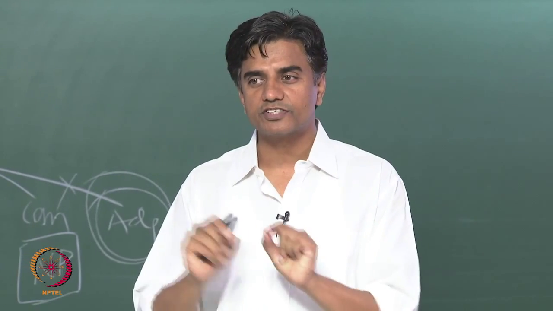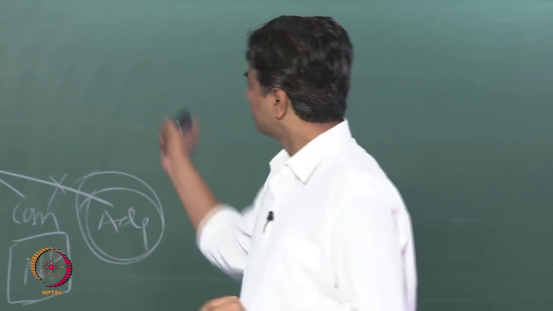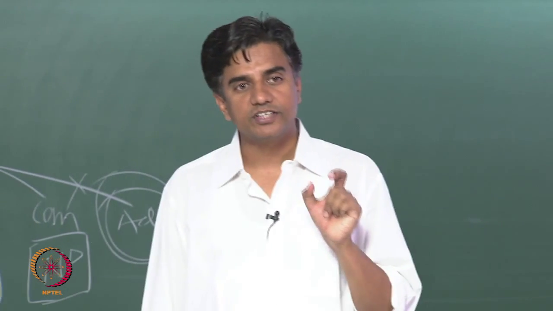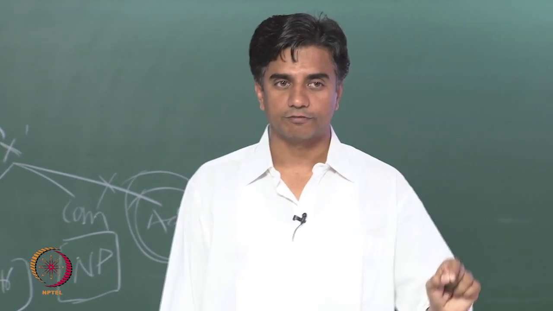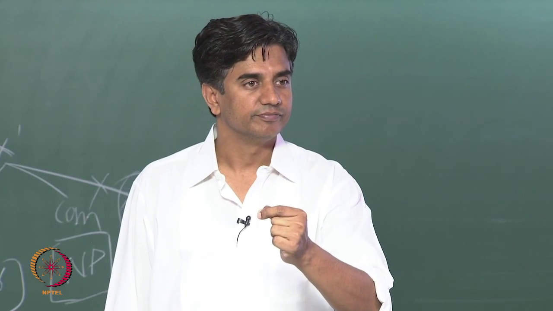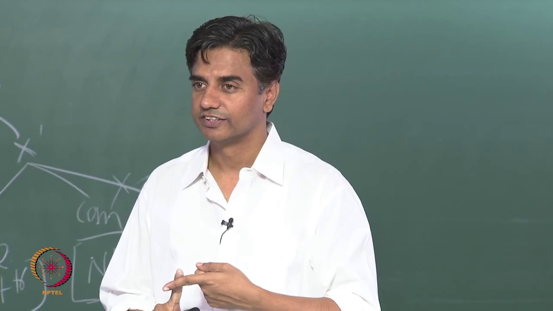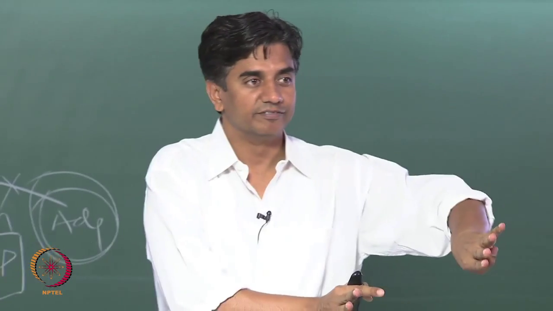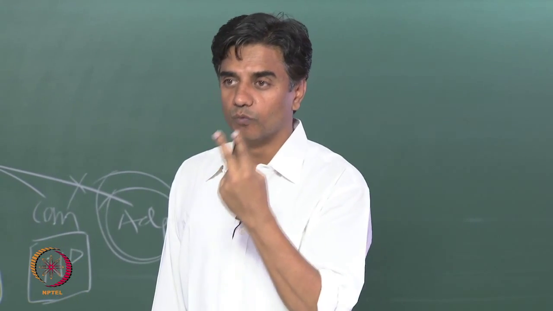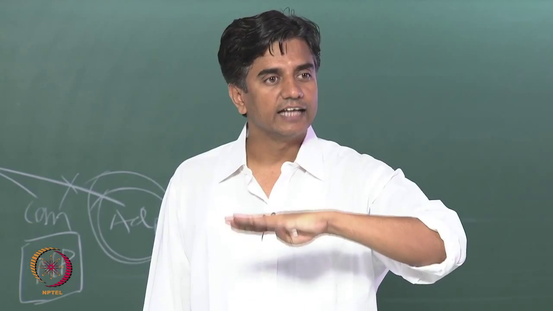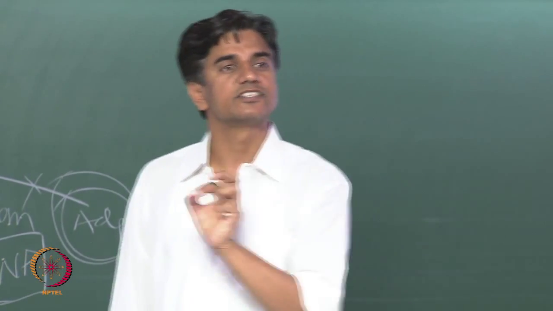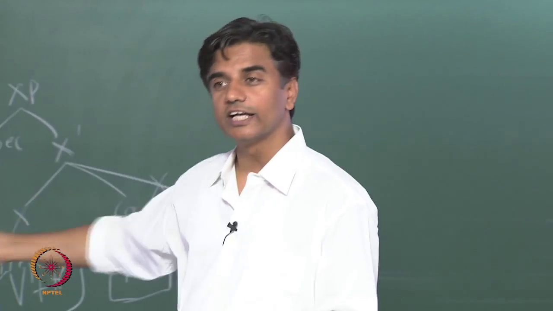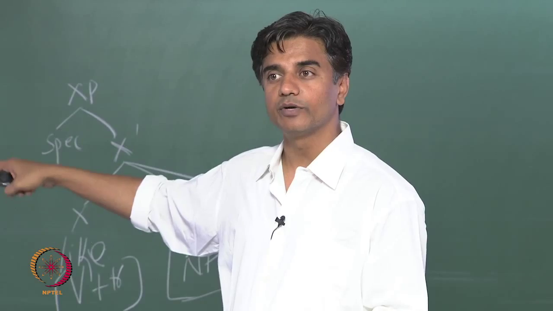did I talk to you about the notion of deep structure and surface structure? Not yet. Okay. Whatever I am discussing so far, either with the phrase structure rules or with the structure, these are representations of the sentence, projection of lexical and functional categories, both at deep structure. We have talked about I language and E language. Remember? Is that distinction clear to you? Within I language, now forget E language for the time being, there could be two layers. One is deep structure, which is called D structure, and the other is called surface structure, which is written as S structure. Both are parts of I language. Now, what happens is, we are still talking about deep structure, right? We are still talking about deep structure.